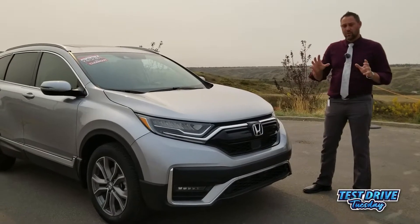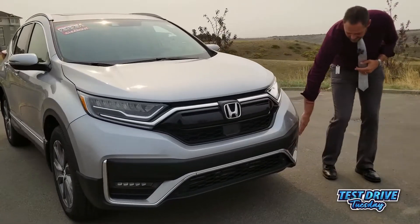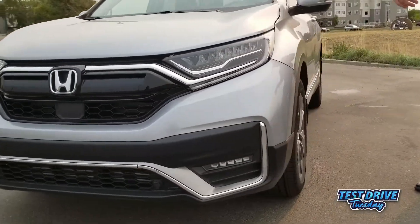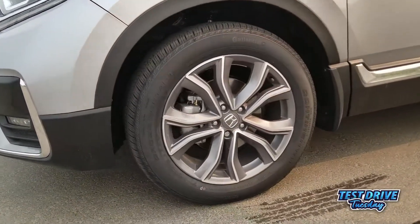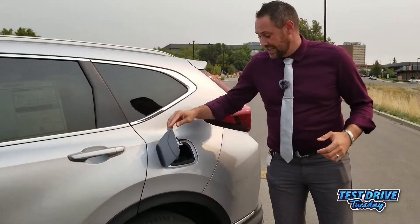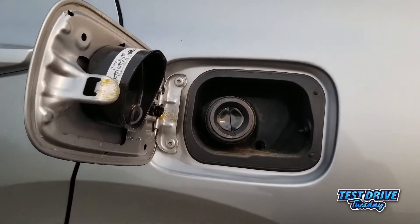This CR-V is equipped with LED headlights and LED fog lights, which are actually in a really cool horizontal fashion. It's also riding on these gorgeous 19-inch wheels. All Honda CR-V trims are equipped with the capless fuel filler, and the CR-Vs are amazing on fuel, getting 8.1 litres per 100 combined between highway and city driving.